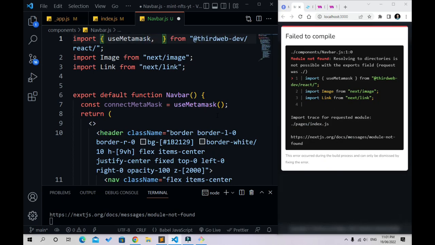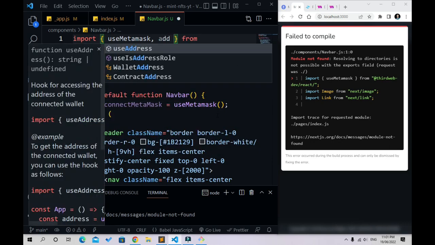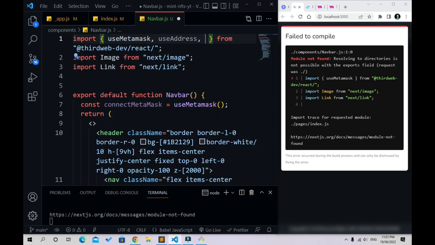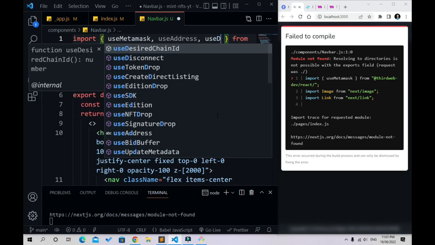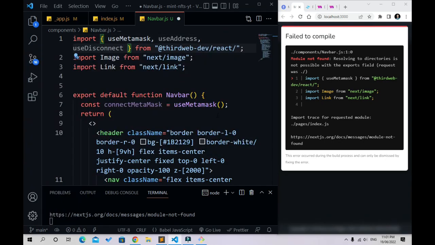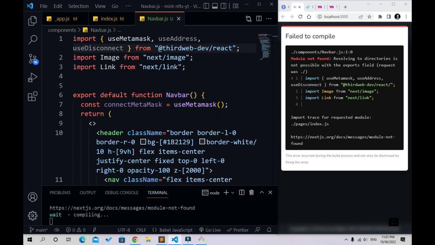In there will be address, and the other one is useDisconnect. Okay, great. We have errors. Resolving trajectories is not possible. Exports field request /. We have some error with this one.